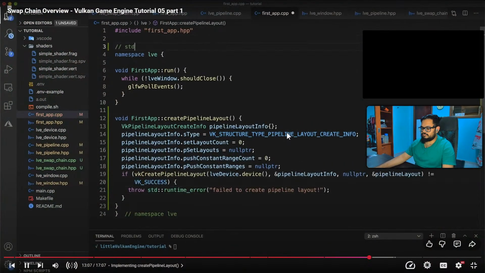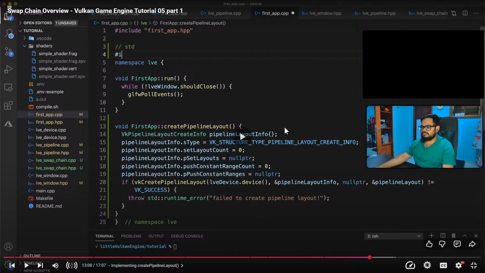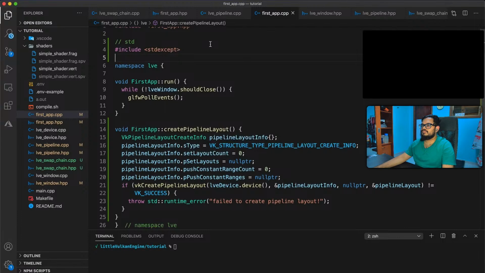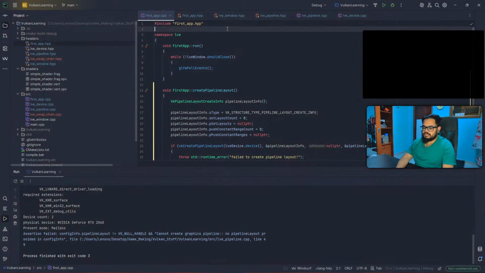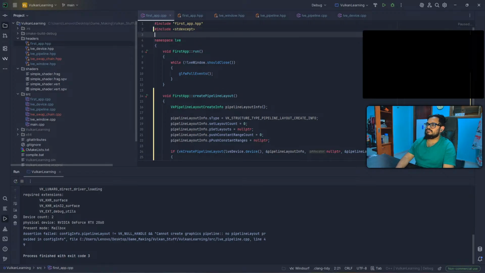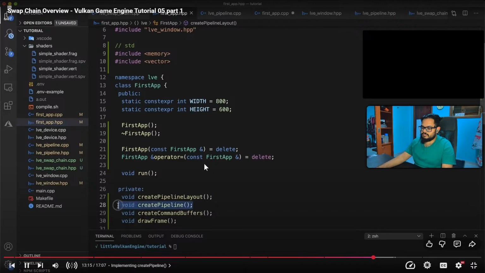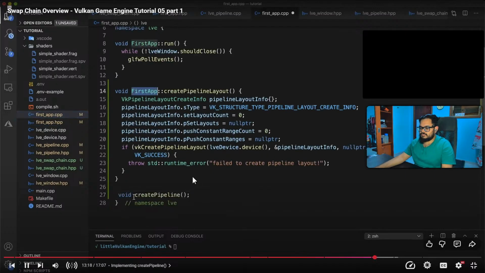At the start of the first app implementation, also add an include for std except. Next, let's implement the create pipeline function. Grab the function signature from the header file and paste it in.